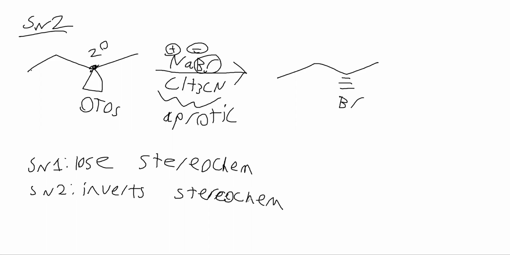And if you're not shown stereochemistry, then you don't really have to worry about these. If I had just given you this, and I didn't show if it's a dash or a wedge, you don't know what it started as, so you wouldn't know what it inverts to, so you would just draw that as a line as well. But if you are given dashes and wedges, you have to worry about these characteristics. Okay. Number 2.